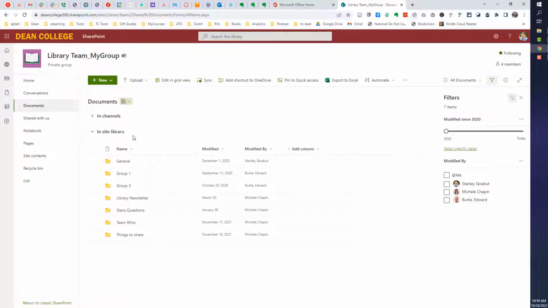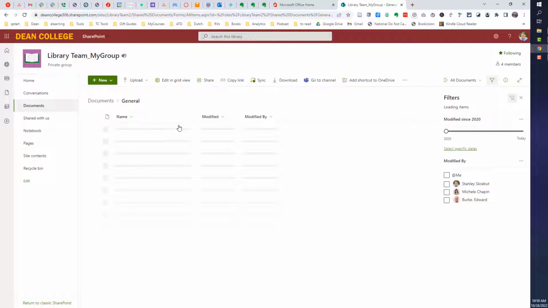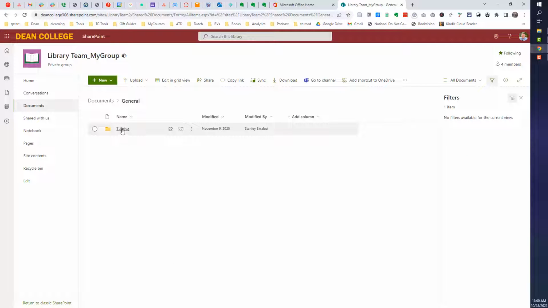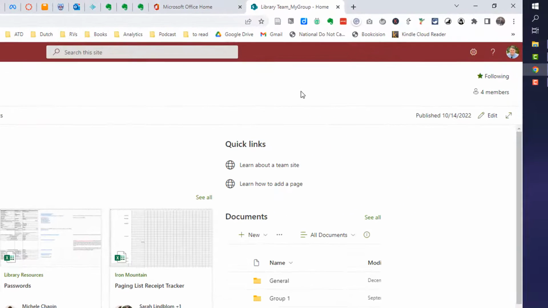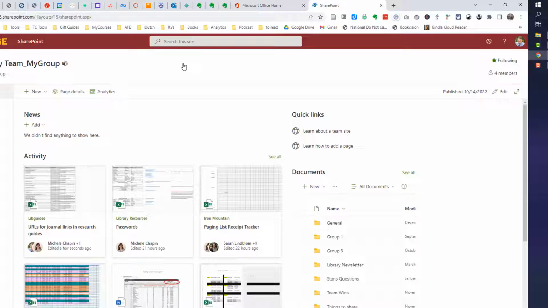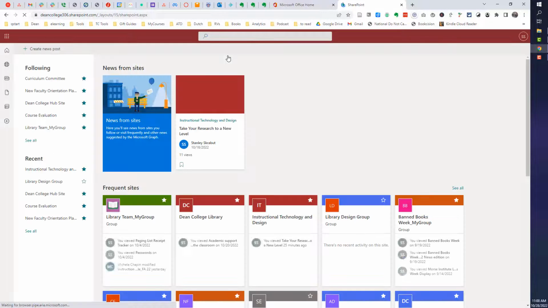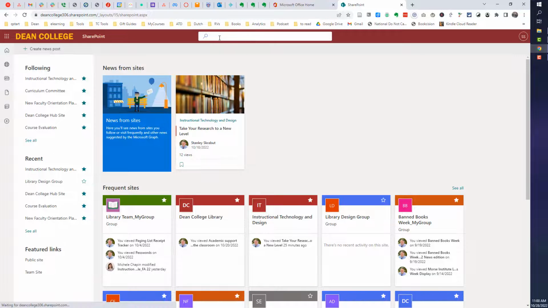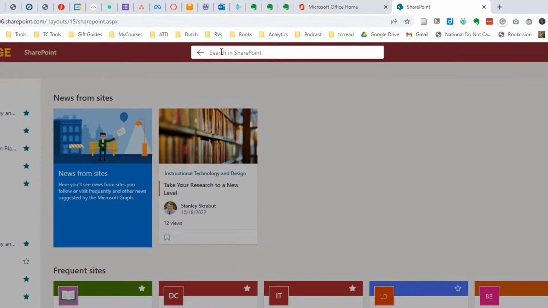With that team site, I can click on general and see our file structure. We had moved our T drive in here, and that's how we keep track of this. This is one of the sites, and as you can see up in the upper right hand corner, I am following this.